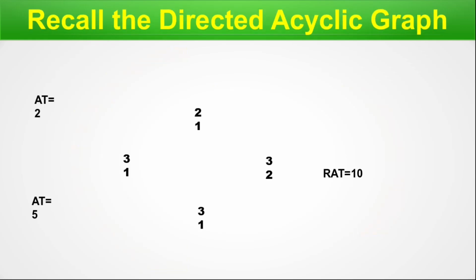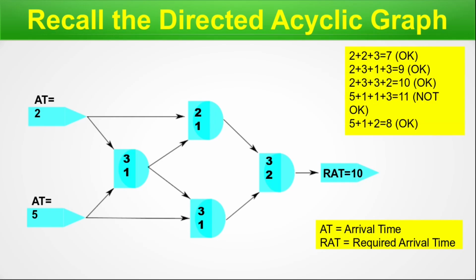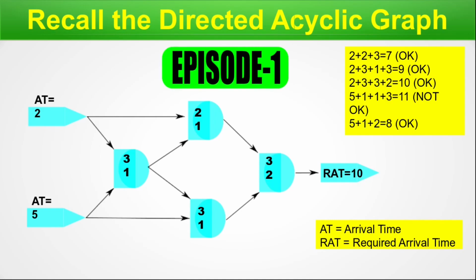So let's move on. Recall the directed acyclic graph. These are numbers, just don't panic. This slide is to give you a quick recall of the AT-RAT concept. Here goes our diagram and you can see the numbers and everything has been well fitted inside it. Here goes our definition. Here goes our AT-RAT calculation, which we have discussed in episode 1. In case you have not seen it or want to refresh your knowledge, use the chapter facility provided in the episode 1 description to quickly navigate to the respective slide. The link of episode 1 is provided in the description. So let's move on to the next slide.